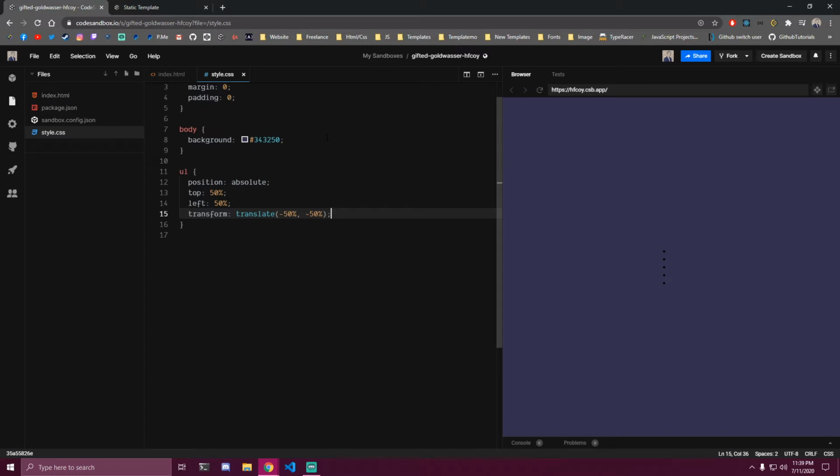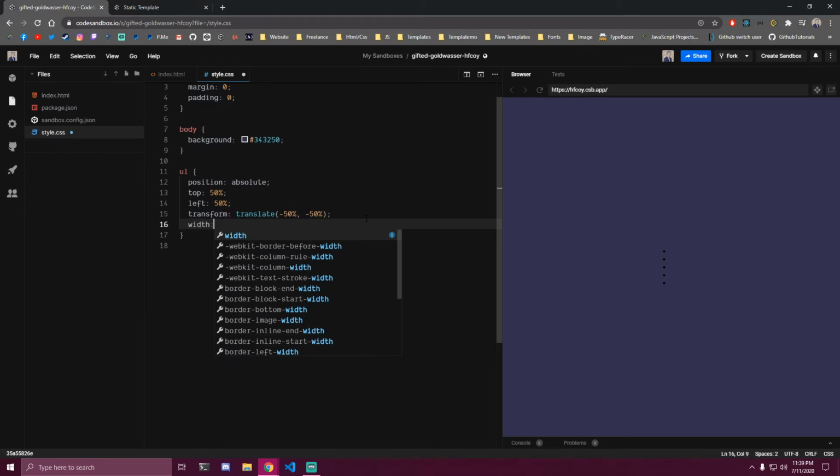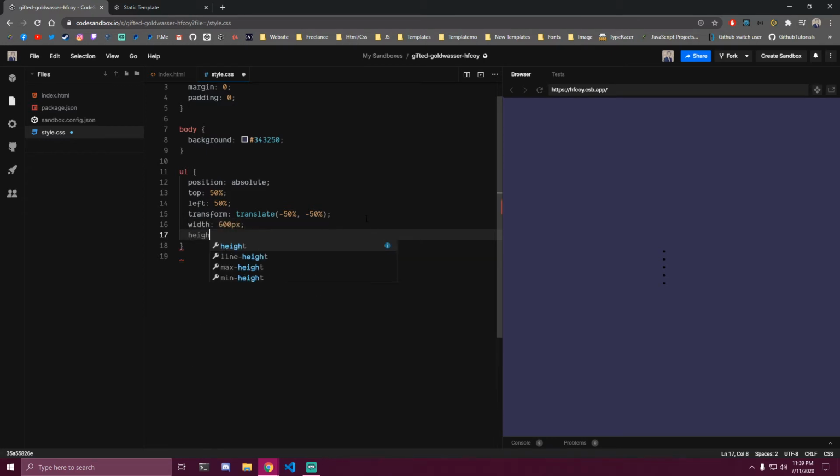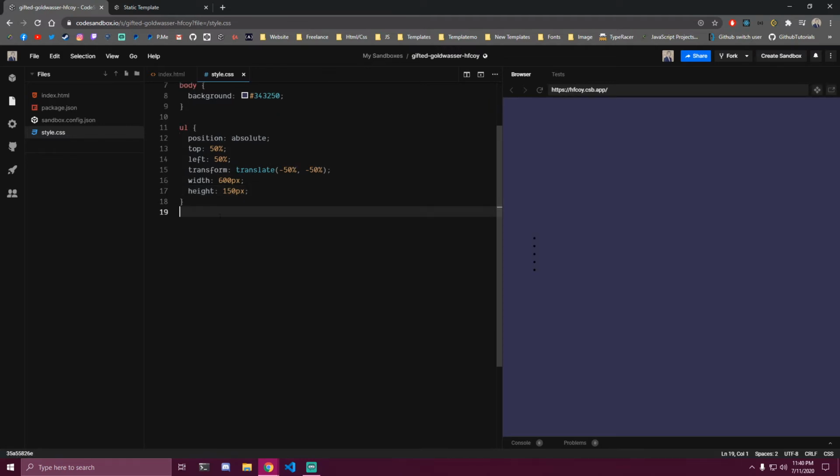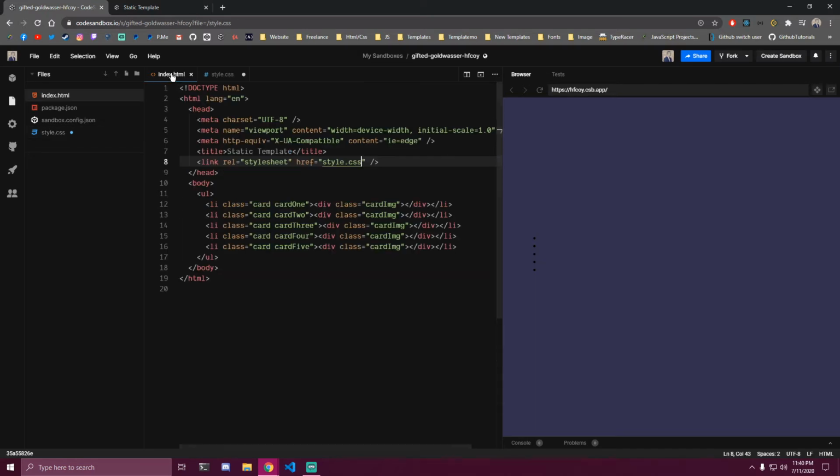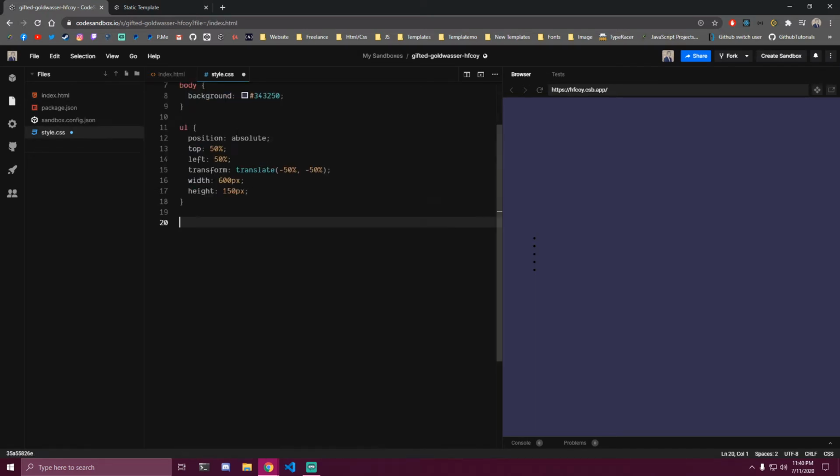As you can see, we also need to remove that from UL, I guess we can remove that later. So we're gonna have a width here. Width and height, and then our LI, we have a class of card.